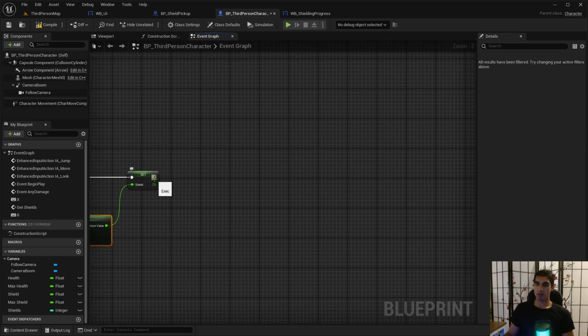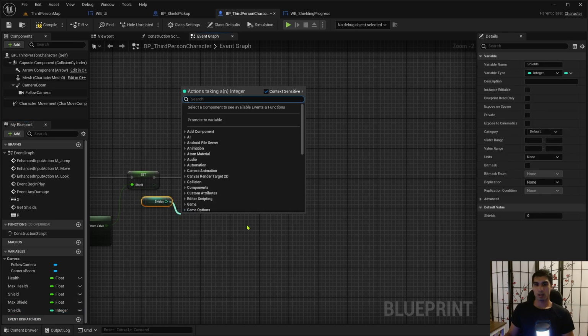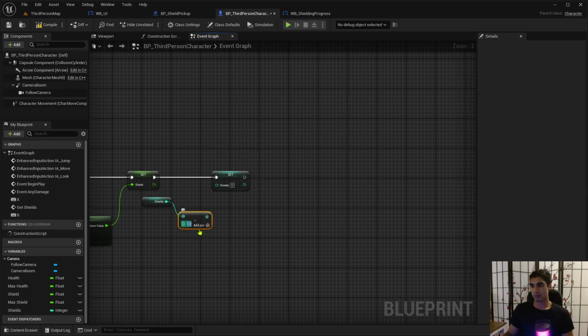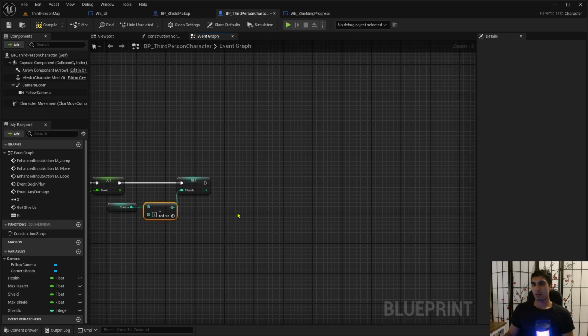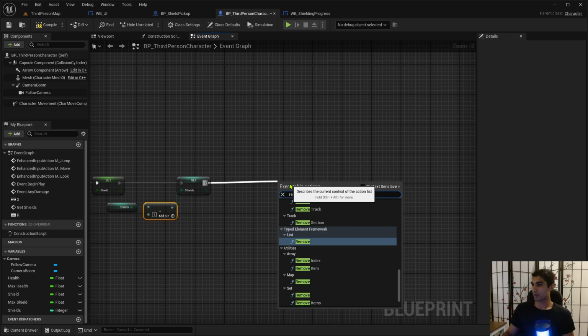And then we want to set the number of shields we have to minus 1, because we are using one of our integer shields. So let me get shield, and I want to subtract 1 from this. Attach that here. And finally, I just want to remove it from the parent.